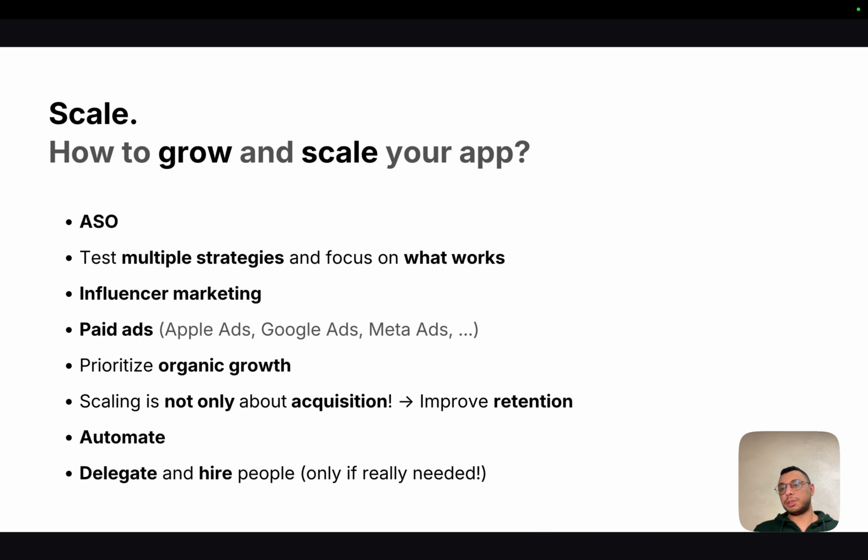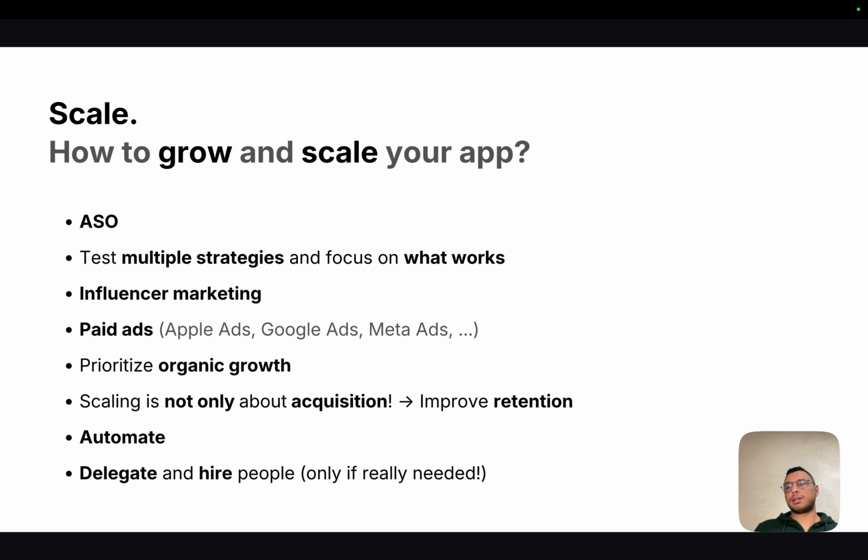Mainly we can focus on App Store optimization, trying to put in more impactful or more popular keywords if we find them. We can test other strategies, and I say here we can go on testing multiple strategies and find the ones that bring results, the ones that bring traction, and invest more there, focus more there, because we can't find what works without testing multiple things.